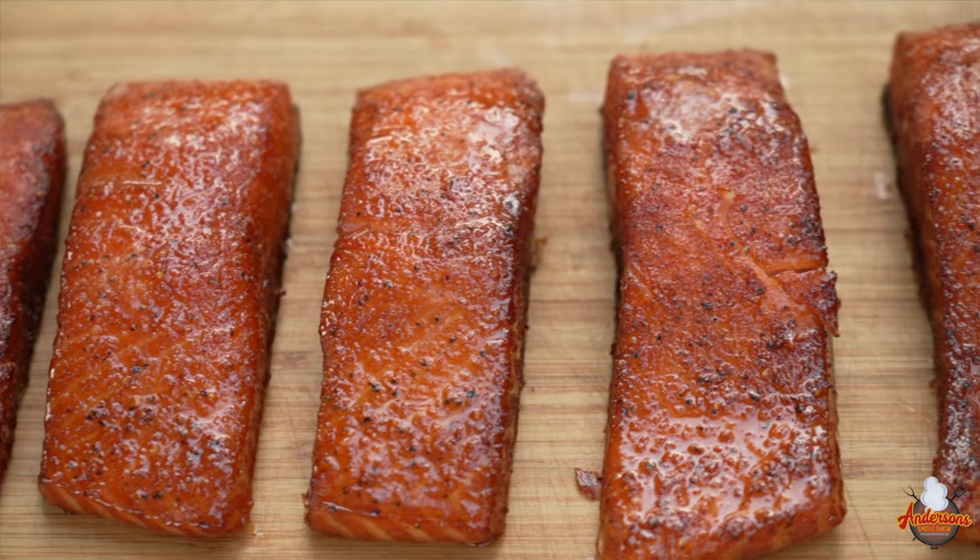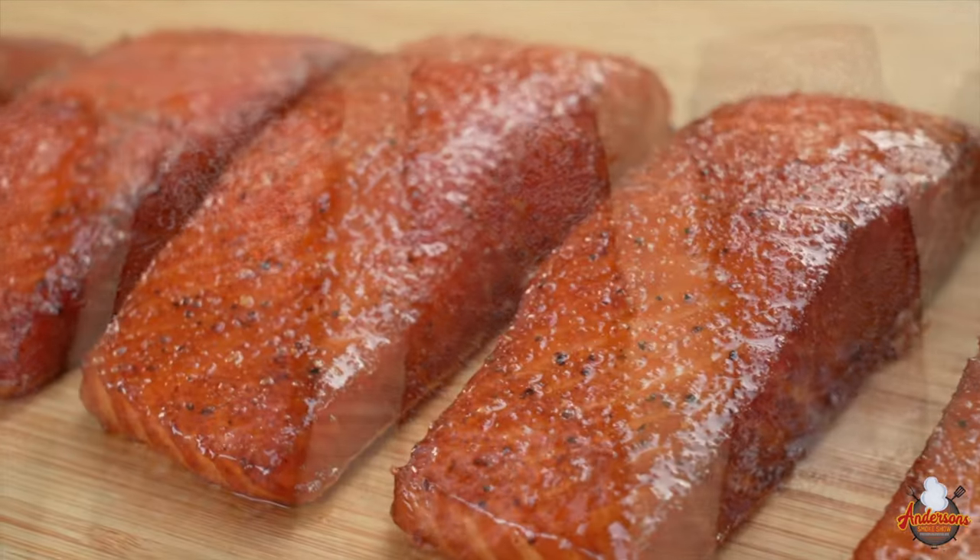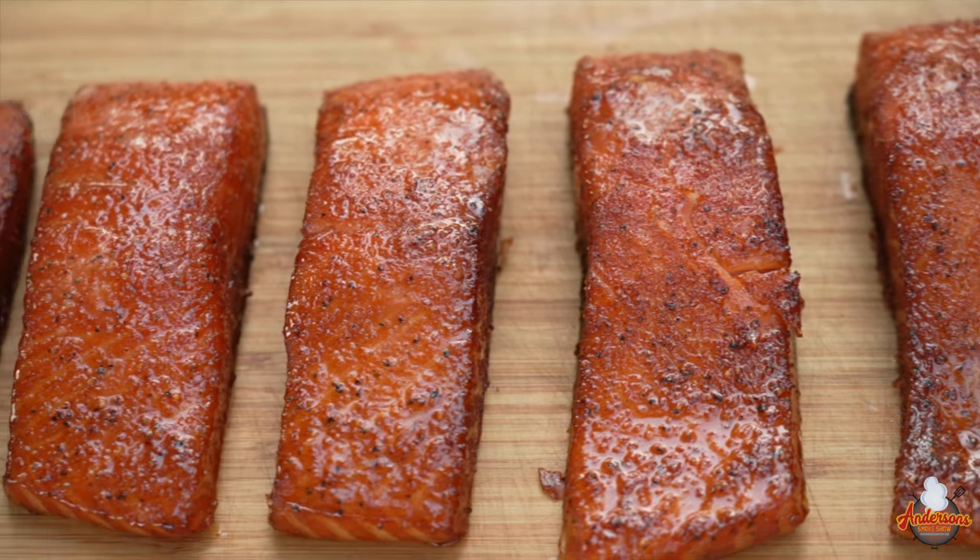As you can see this is some beautifully smoked and glazed salmon done here on the Camp Chef Woodwind Pro. One of my favorite things about that smoker is we can run it as low as 160 degrees. Running between 160 and 180, you could see there was very little albumin secreted from the salmon, and it makes for an incredibly tender, still flaky — not mushy — very juicy bite.